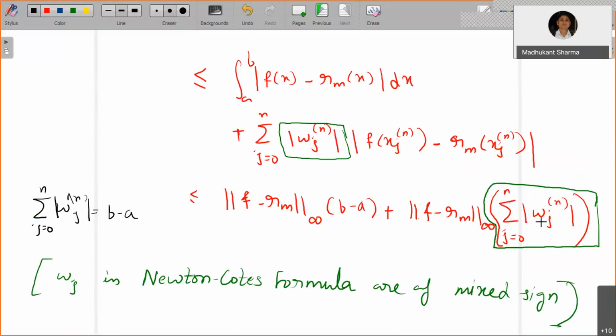If you go for higher degree n, that is why, instead of 2 points, 3 or 4 points, you go for composite rules, meaning subdividing the interval and then applying the rules there. But in the Gaussian quadrature rule, you can straightforwardly extract the n Gauss points and apply them. Then you will get exactness up to degree 2n plus 1 polynomials.